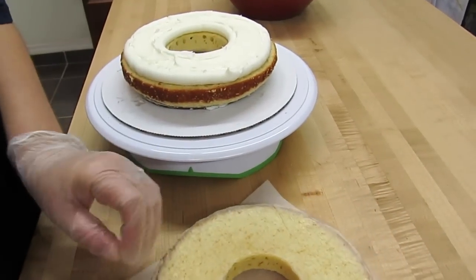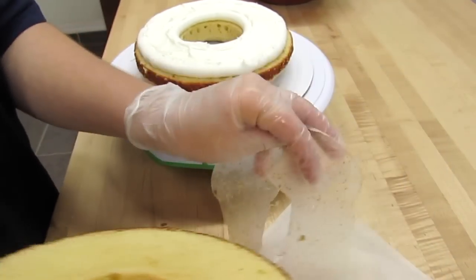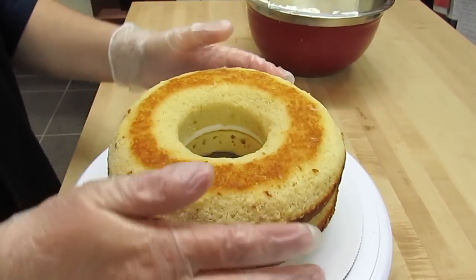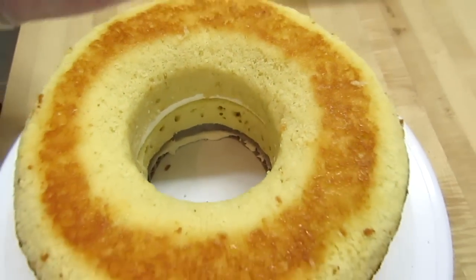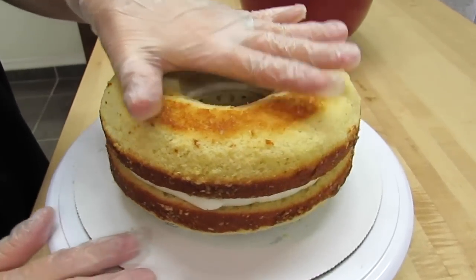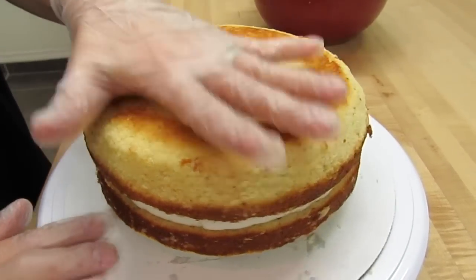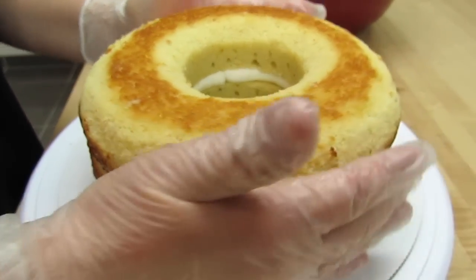Now we will take our top layer, remove the parchment, and then carefully place it right on top. Okay, line up the hole. Looks nice in there. And then just gently press it down. Nice little fat donut. And then I like to squeeze the sides to make sure that everything's aligned.